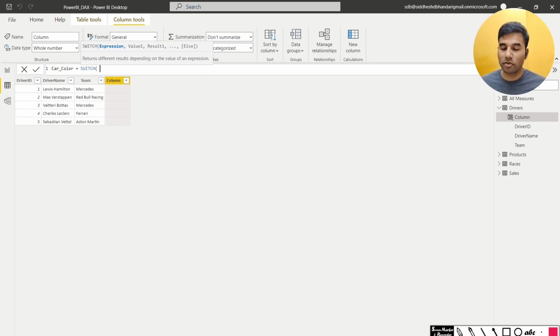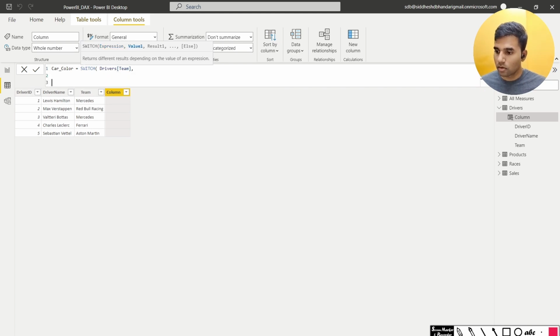So the first argument is going to be the column name. So it is going to be team. So for those who watch Formula One, they know if I'm writing Mercedes, it's usually in silver, or in some seasons they also make the car in black.